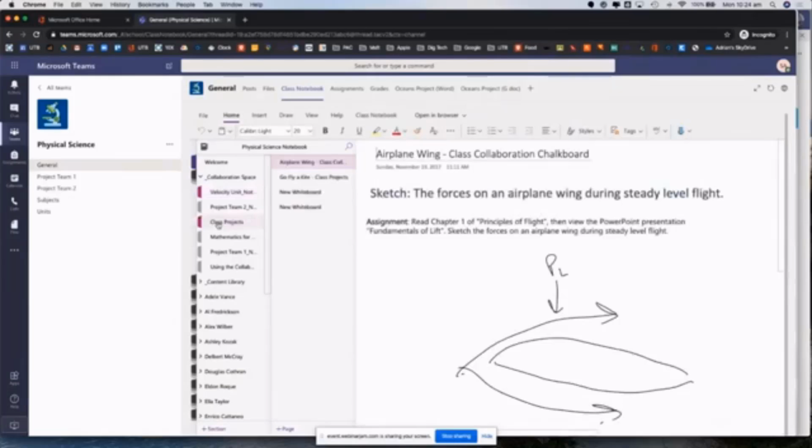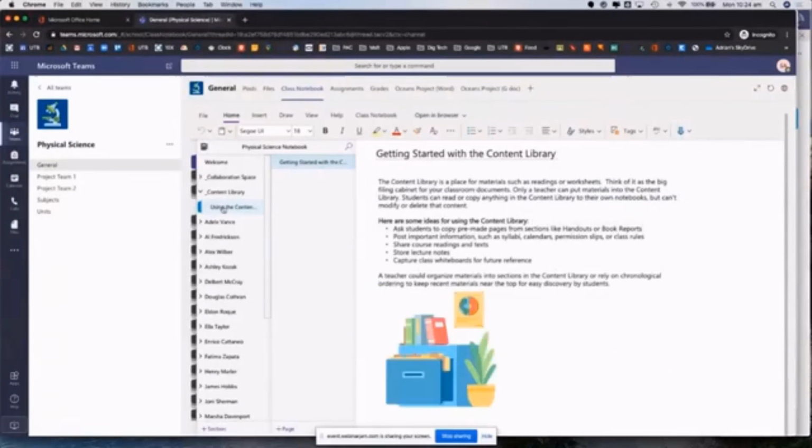And that could be, you might be taking notes, jotting things down, and it could be a really nice way of keeping track of what's going on collaboratively. Everyone has access to the collaborative space. The content library, on the other hand, is where you can build stuff as a teacher and then share it with your students. Now, your students can't add, delete, or do anything in this. It's your content library. It's like the library books that you have.